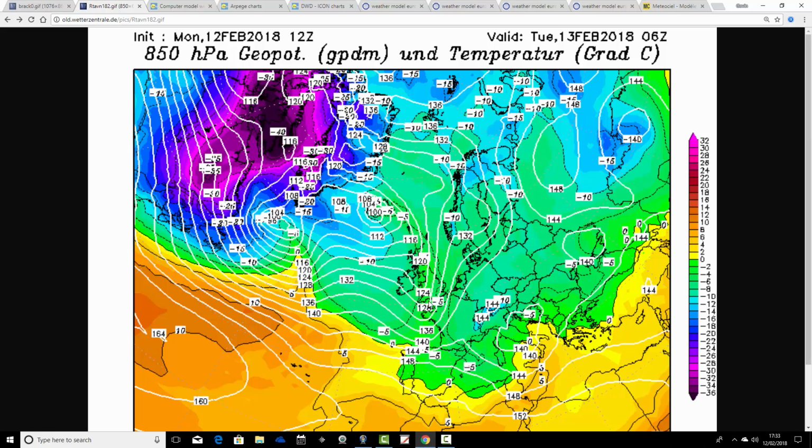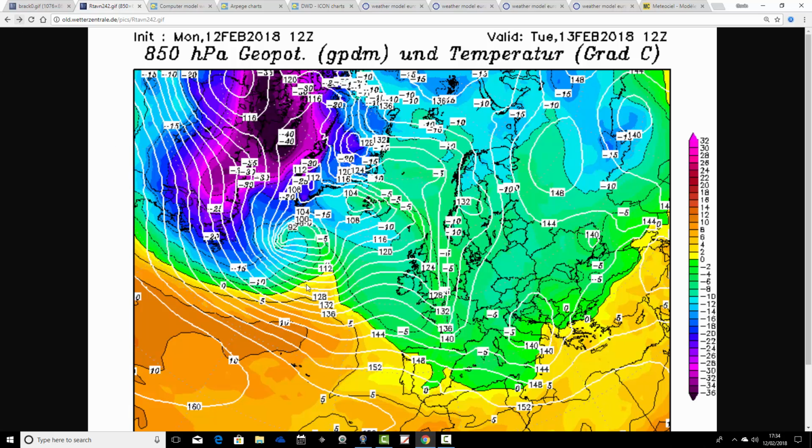Now, in theory, within that air mass, because it's between -5 and 0 degrees at 850 hPa, it technically could snow for all parts of the country, but the problem is that we've got a slightly warmer wedge of dew points coming in with this, and also we've got a fairly strong wind which limits the chance of evaporative cooling. In another situation, if we had lighter winds to allow evaporative cooling, I think this probably would have been a snow event for all parts of the country. Go through to midday, and then we're bringing that cold air back in behind again.